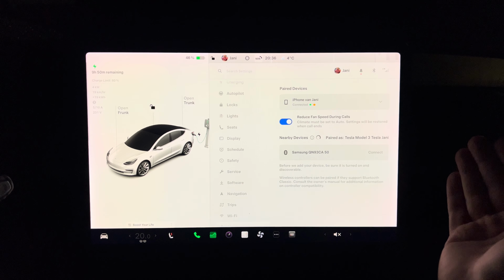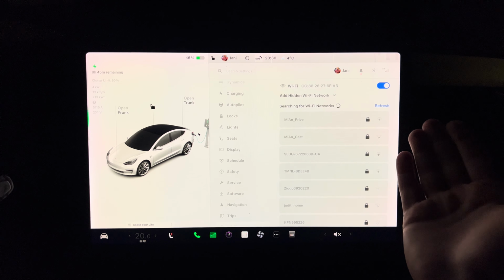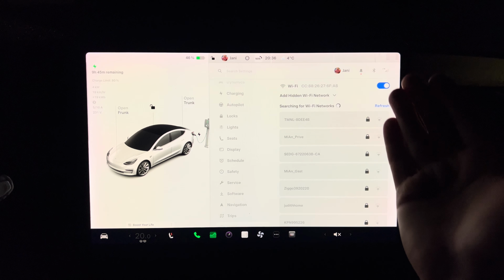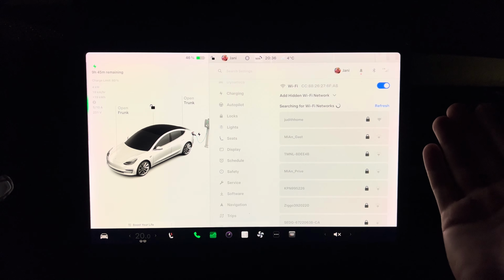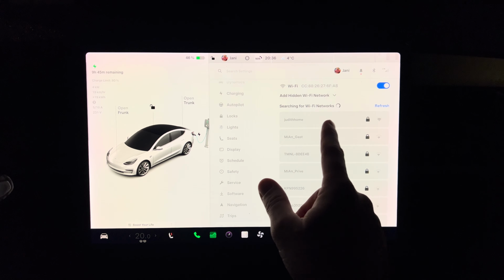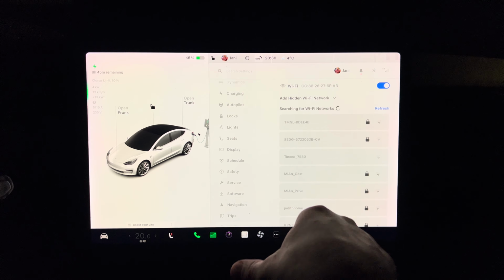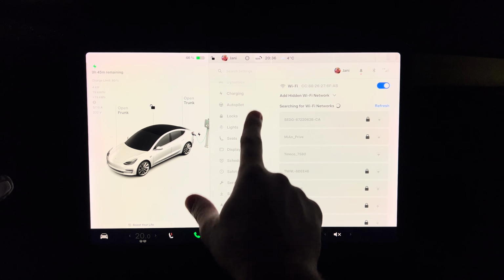That's also really useful. Okay, you got LTE. Every Tesla has internet connection, but you can also connect to Wi-Fi, and that's really good.